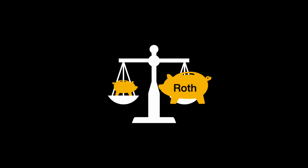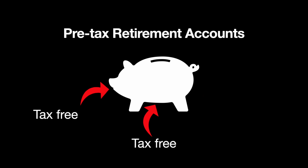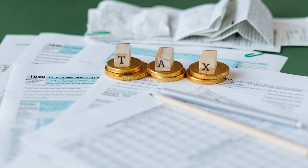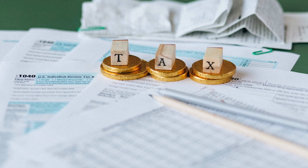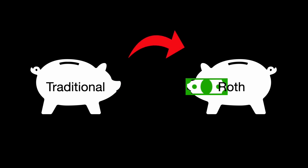There are valid reasons to love and prioritize Roth accounts, but for early retirees, traditional 401ks and IRAs are also very useful because you get the immediate benefit of paying less income tax now during your high earning years. And with some planning ahead, there are ways to access the money in the accounts before age 59 and a half and without penalty. My favorite way is called a Roth Conversion. A Roth Conversion is the process of converting money that's in a pre-tax traditional IRA account into a Roth IRA.